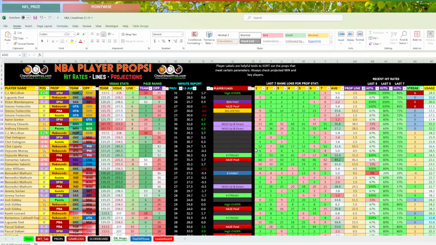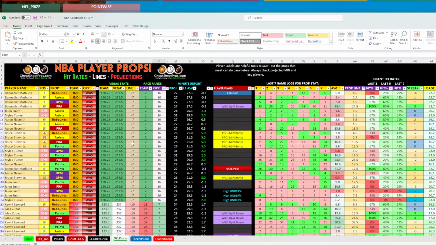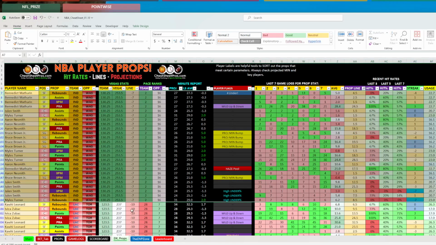On some of the points props, I think on the Hayes picks, they had Kobe, Mathurin, and Tatum. I'll probably put those 3 together with like an alt line. But some of the other tips and tricks on the sheet when you're using this is you can come over here to team total, sort high to low, and find out, okay, Indy, they are the team that's projected to score the most points tonight. They are a 7-point favorite, but you can go through and kind of say, okay, well, on the Indy players, which ones jump out? Who's doing good? Who's doing bad?